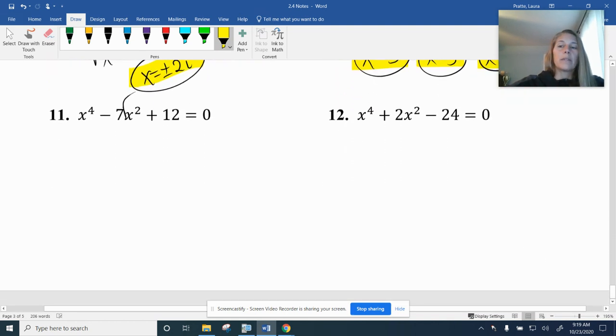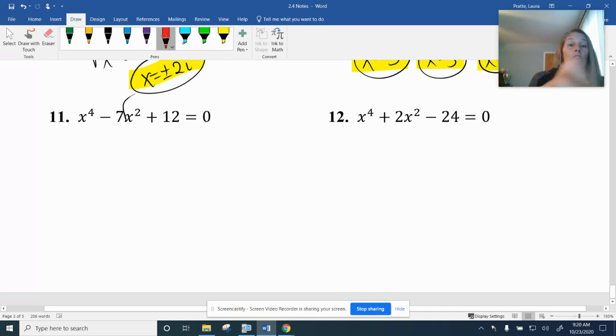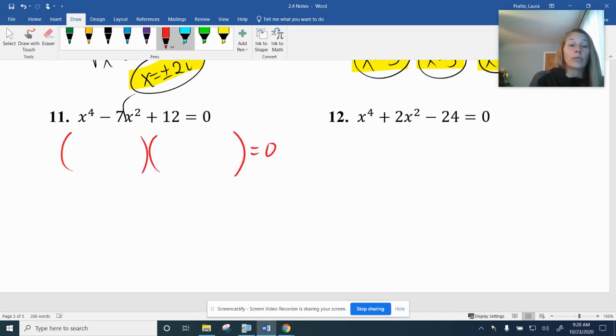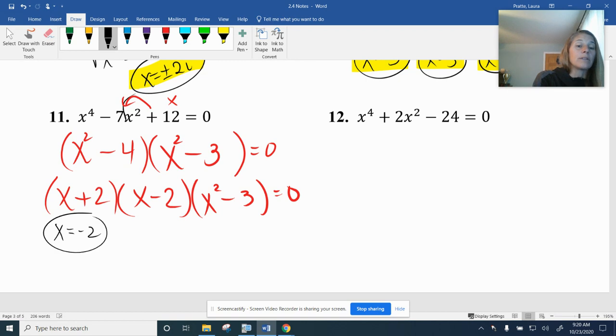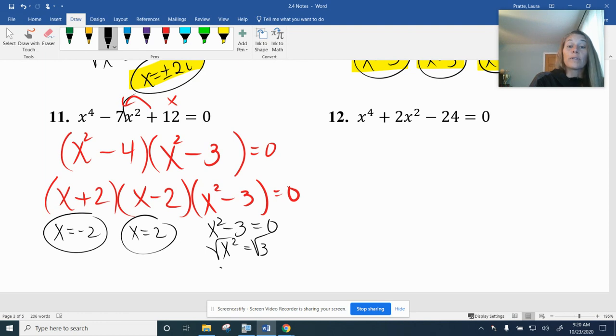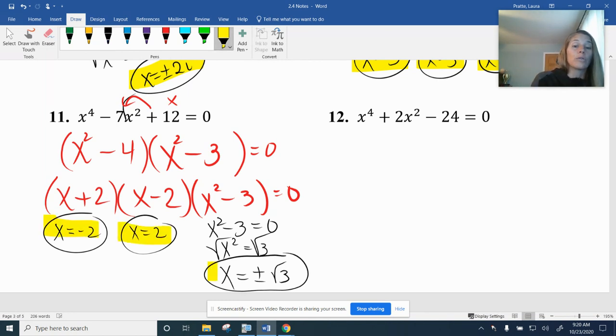And then the final two problems here. So these are those trinomials, so we kind of want to treat them as we would just a normal factoring problem back from quadratics. X squared and x squared. The two numbers that multiply to 12 and add up to negative 7 would be negative 4 and negative 3. Of course, that first factor there, x squared minus 4, can be factored out into x minus 2 and x plus 2. So now to solve these, I have x equals negative 2, x equals positive 2 for my two real solutions. And if I solve x squared minus 3, I actually have two more real solutions, believe it or not, but they are irrational. You get positive or negative radical 3. So I have 1, 2, 3, 4 solutions for that x to the fourth polynomial.